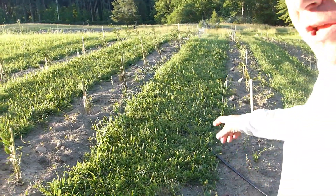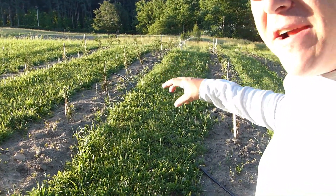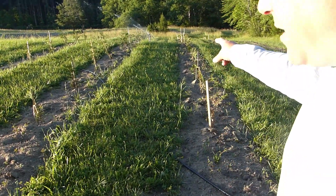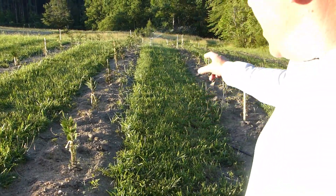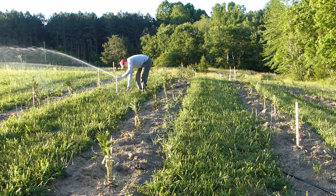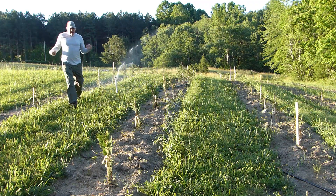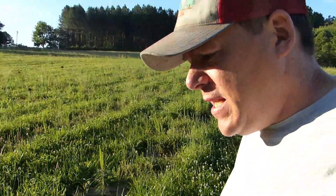Down here on the lower part of the field I've just got this little sprinkler running. There are two other lines that run off my irrigation system that go way up the field, and I'm using those to fill up some big tubs. This sprinkler just ran here two days ago — I was out here the other day doing a little bit of irrigating — so I'm going to move it just slightly. Mostly just irrigating the firs today.